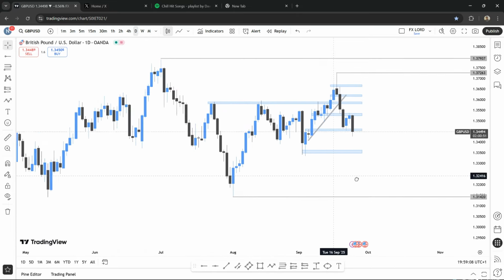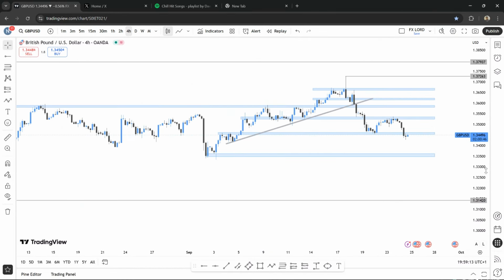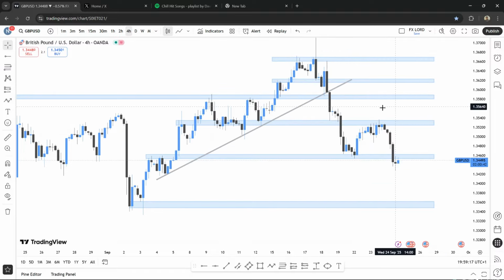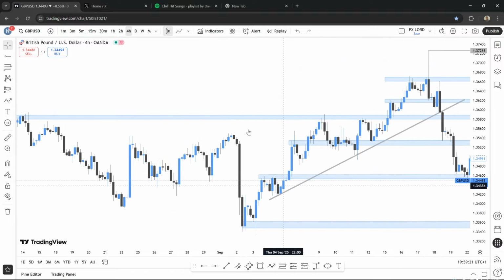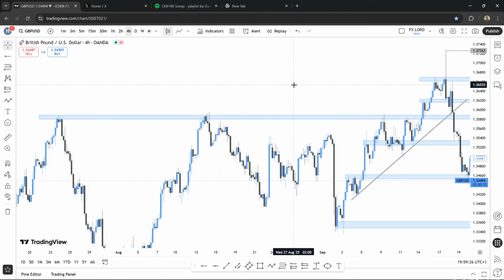So even right inside the chart, I'm going down to 4 hours right now. So 4 hours gives me the opportunity to mark out key levels. Now, what are key levels? Key levels are levels where things are happening, because where things are happening is where you want to be. That's where the market is moving from, right?